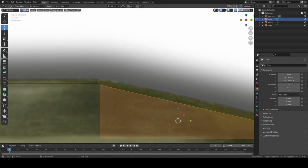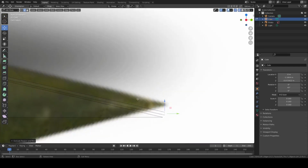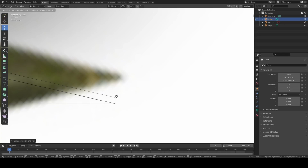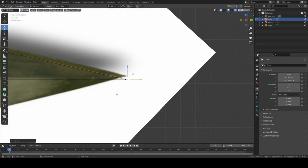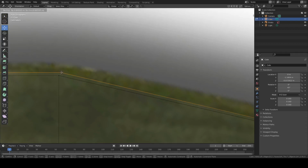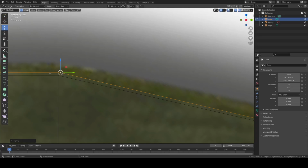Right, so I'm going to grab this here, extrude to the end, get along, just going to line up those two ends together, grab this part here, G to move, I'm just going to bring it out like so for the tip of the blade. I'm also going to move this one slightly like that and put it on like a 45-degree angle to show the chamfer of the blade. So when you cut a blade, when those 2 points meet, they're not going to meet directly on the side, they're going to meet somewhere in the middle.